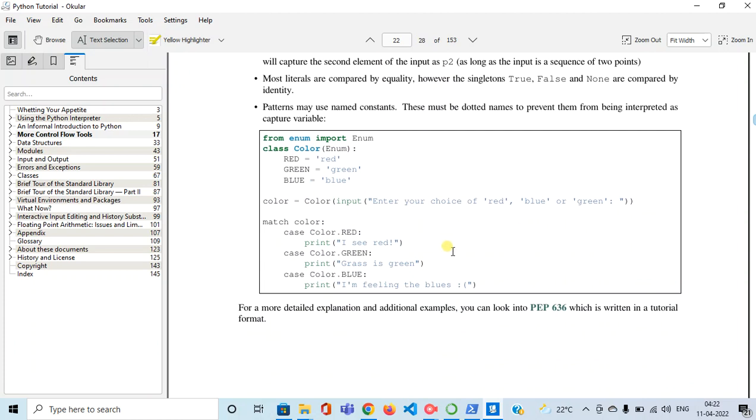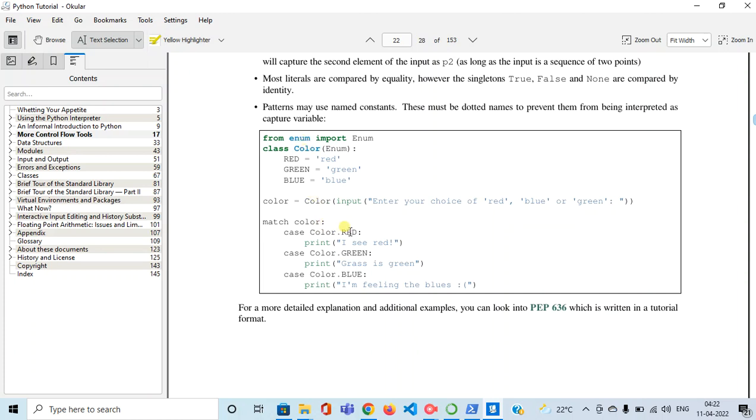Next, let's talk about enum. Enum is also a concept which is quite popular in other basic programming languages. An enum can take a value red, green, or blue. You ask the user to enter a choice, either red, blue, or green, accepted via the input function, and then you cast it to Color.